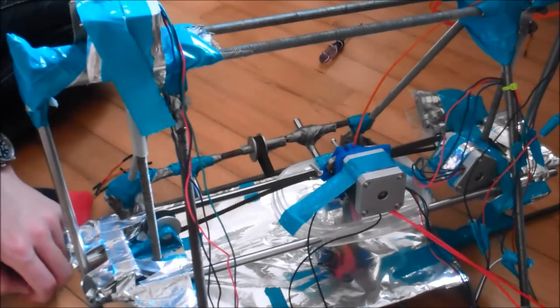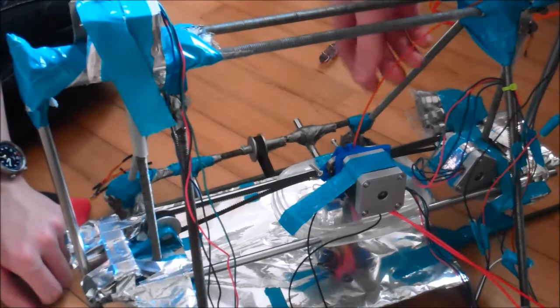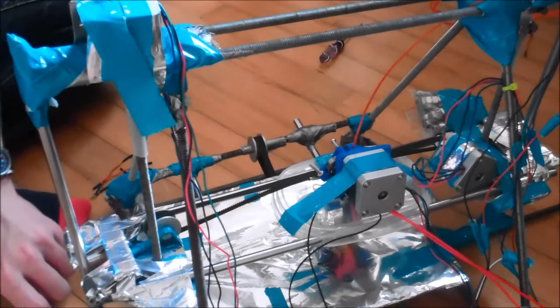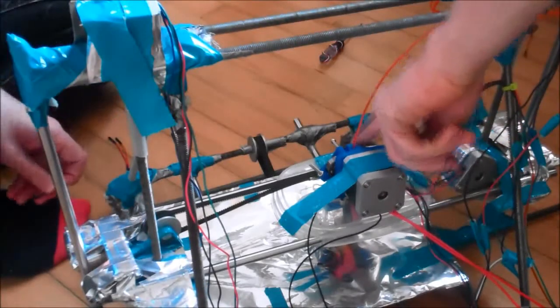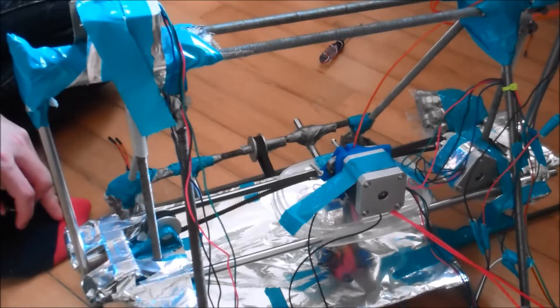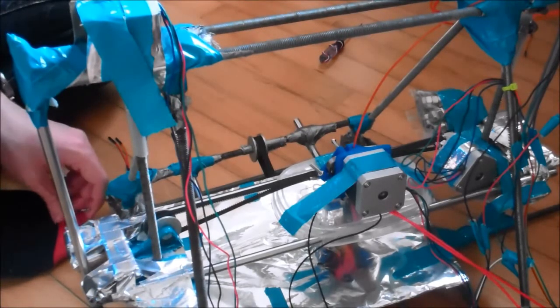And so now we are going to try and print. We've got the plastic going in now. This is the first time we've had the filament in the new extruder. We're not sure if it's going to work properly because the gear hasn't been tightened as much as it could be, because we were missing what Alistair would call an Allen key, or a hex key or whatever.